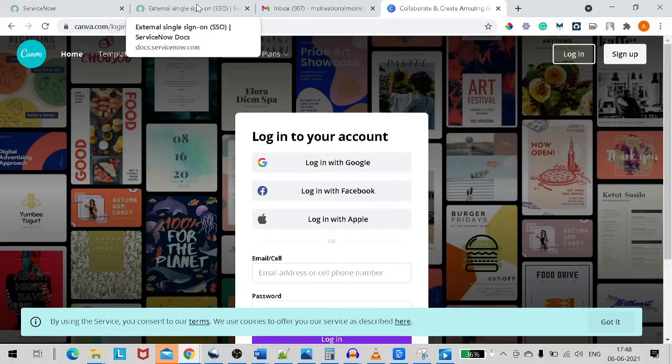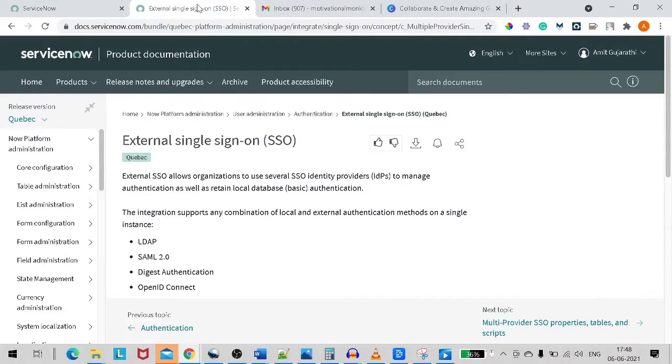It's pretty amazing. You must have seen in your organization that you are using Microsoft Teams, and Microsoft Teams is associated with ServiceNow also, so it uses Azure DB. You don't have to log into Azure separately, Teams separately, Outlook separately, then ServiceNow separately. All of this is handled by SSO only. There would be only a single sign-on, and based on that you will be authenticated to all the platforms.